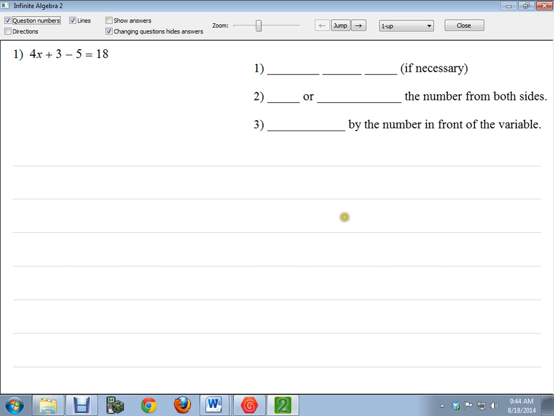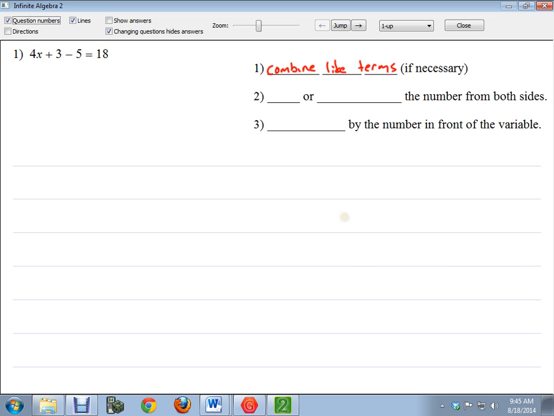This first one, number one, is a straightforward linear equation. It has a variable on one side, and what we want to do is just get x alone. We want to get x by itself away from all the other numbers, and that'll be the solution to our equation. The first thing that you should always do whenever you are given an equation is to combine like terms that are on the same side of the equal sign.